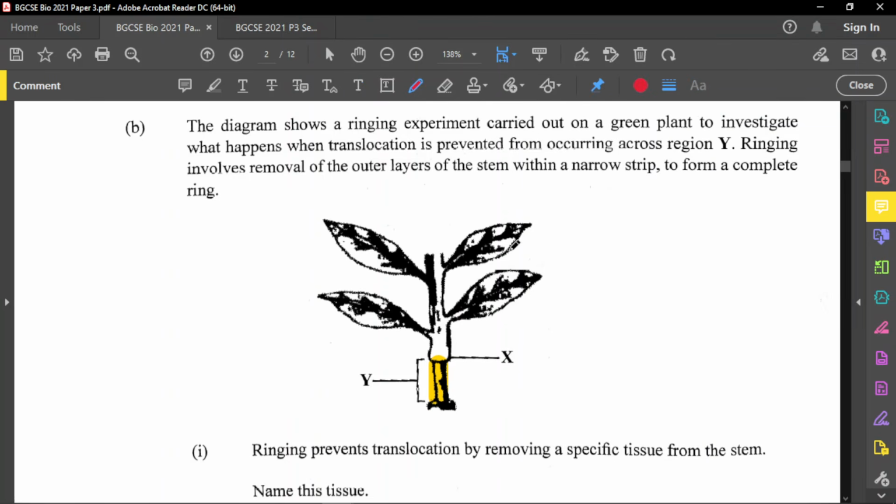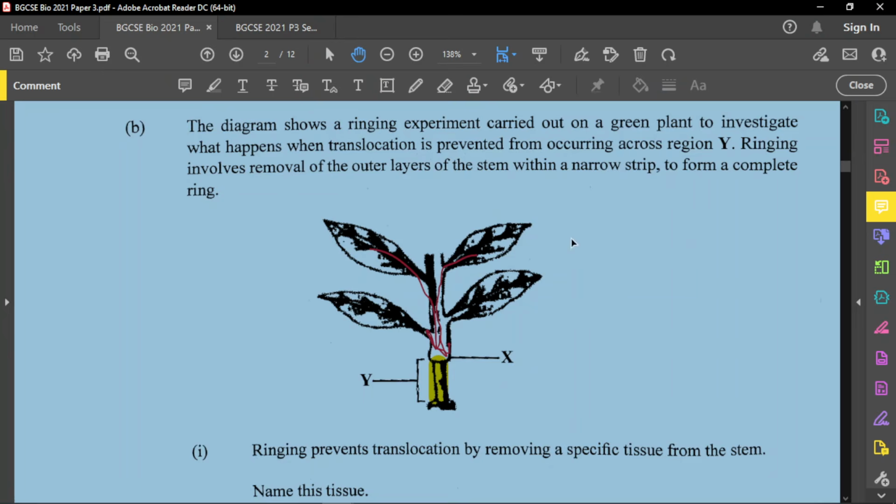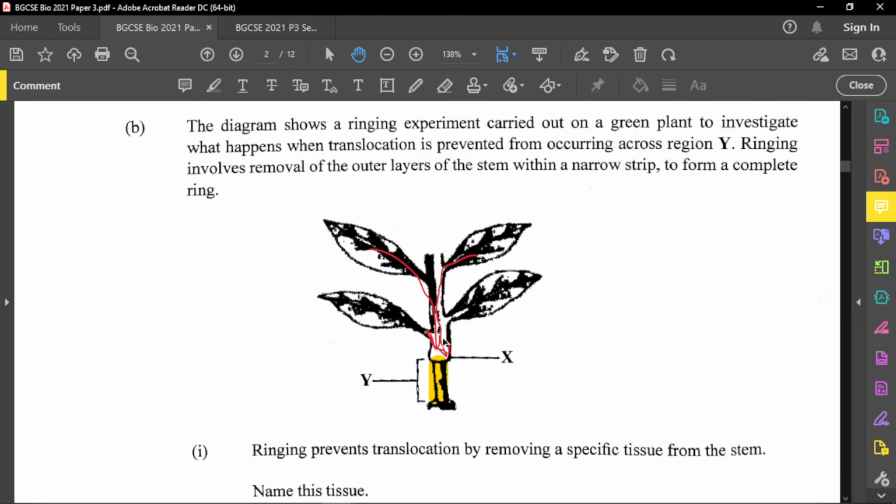Now remember that the plant leaves make food, right? The food is made in the leaves, and the food will travel downwards towards X. I'm saying this now because there's also a next concept you need to know: plant food can move up and down. So if you see arrows going up and down through the stem or through a vessel, it is a phloem vessel. Water is only transported upwards, okay? So transportation of water is upwards, but food is transported up and also down.